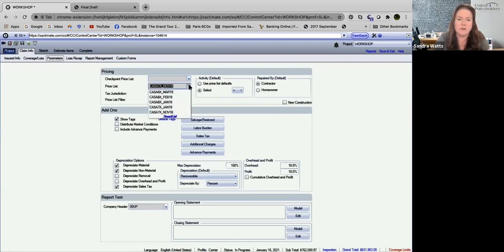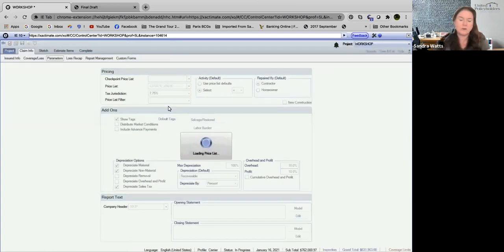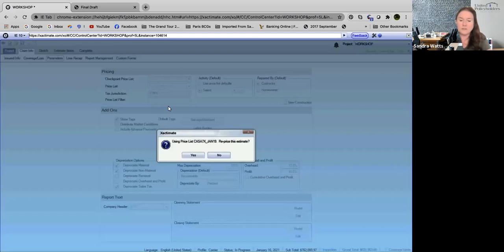Now we're going to jump to, what do I have? The way that Xactimate works is that it only lets you use ones from the right area. So the newest ones I have from that area, let's just go to January 2019. Otherwise I have to download the price list. The other thing is the tax. If you saw right below that, there's tax. Make sure your tax jurisdiction is right because 1%, 2% is a lot. So what we're going to do is reprice this estimate.